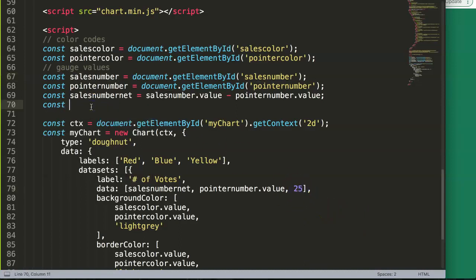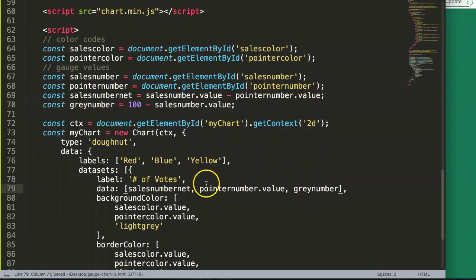We're going to make a const, and this const will be gray number. And gray number, you can do it in echo and in alpha, depends on if you prefer British or US style, doesn't matter. Alright, so we have const gray number equal 100 minus, which one will you do minus? You do minus basically the sales number dot value. So you have this one here, this semicolon. Alright, so this gray number can be replaced with this.